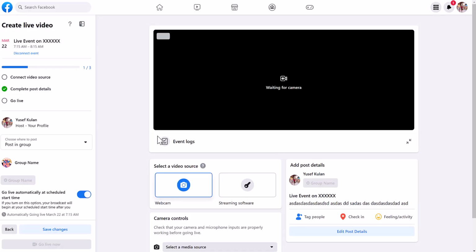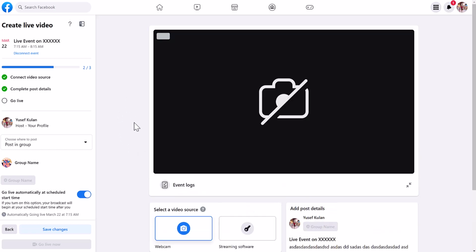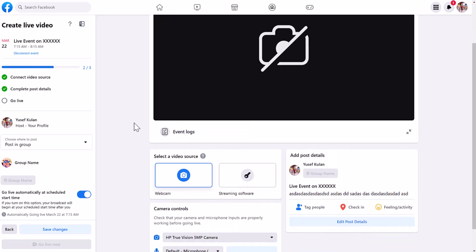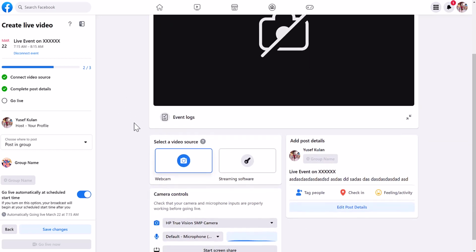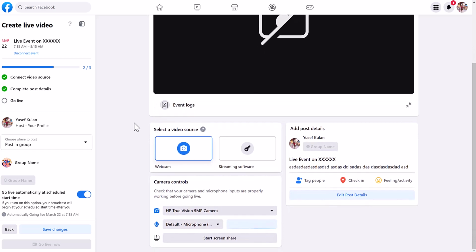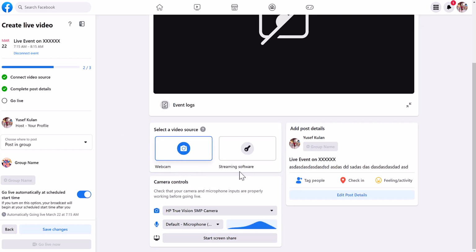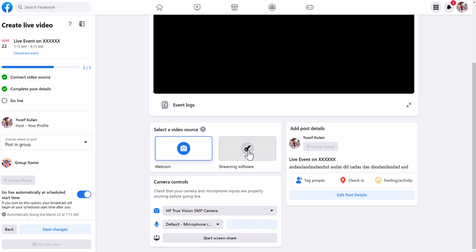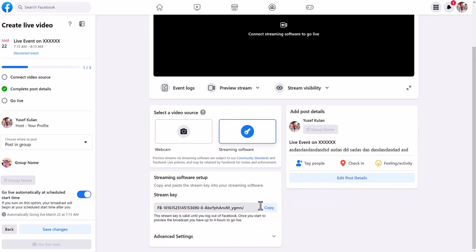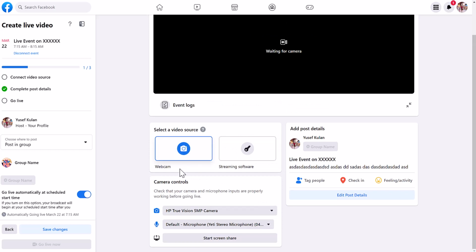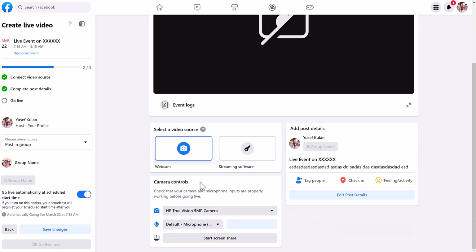you get to this section, and this is where you need to do additional things to prepare yourself for the live event. The one thing that I can show you right now is you have two options, streaming software, and that's why you need the setup streaming software key, which we are not going to use in this case. If you click on it, then they give you the keys again that you can take and put into your streaming software. But we're going to use the webcam option, which is easy and simple.